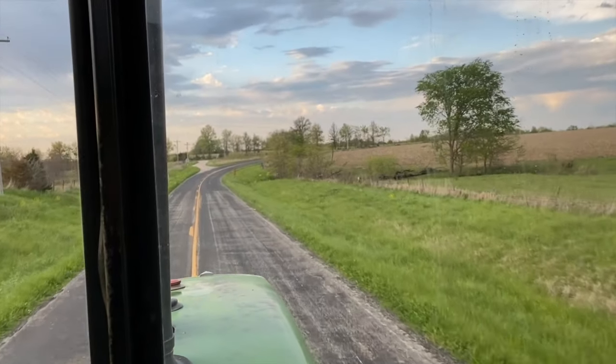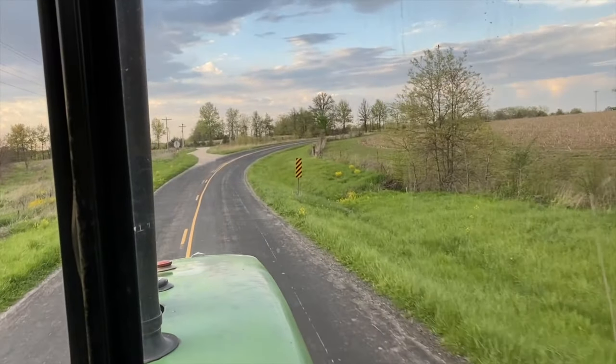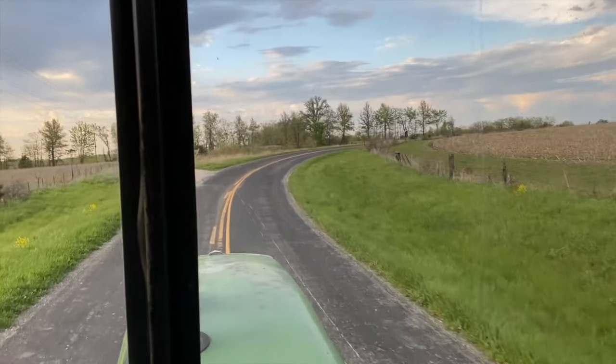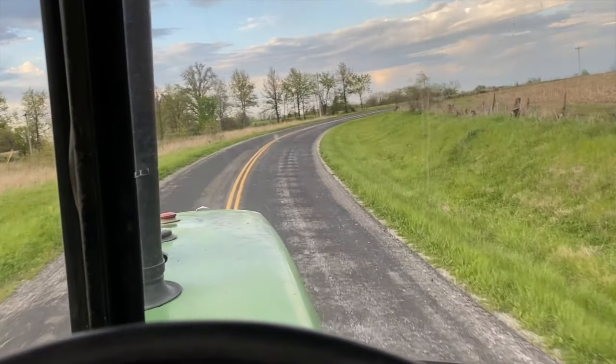We did get a new rake. It's a Kuhns speed rake. It's a 16 wheel with a kicker, so it's new to both of us. It's a high capacity rake. It should be able to do 3 windrows in 1 whack. That's a 31 foot spread, so we'll see how it goes.